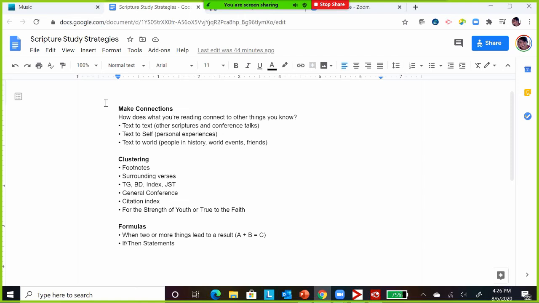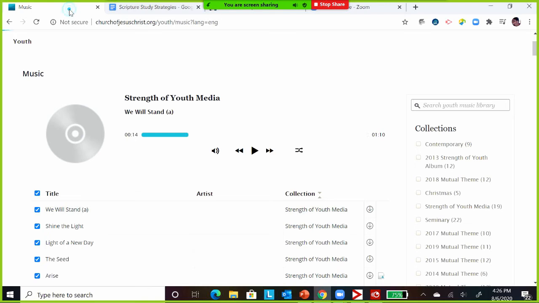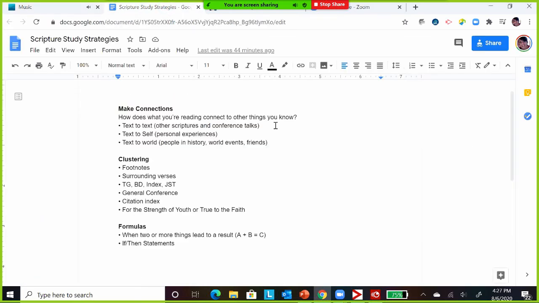So then as they're looking at this, you can start some music. So we would go over here to the music for the youth, and we could turn on the music. And then you jump back over to this tab where they can see those scripture strategies.